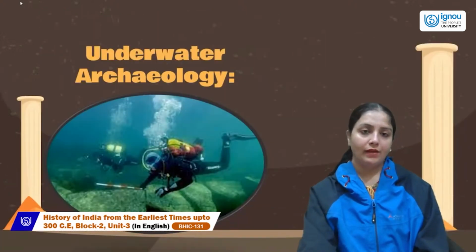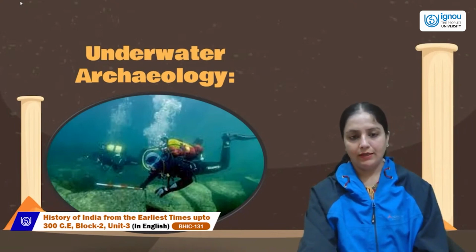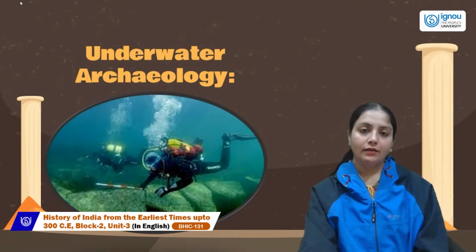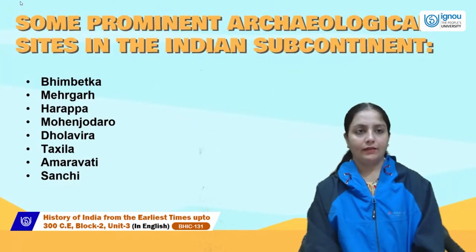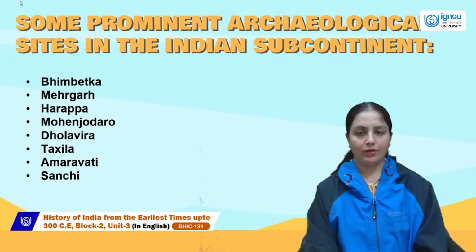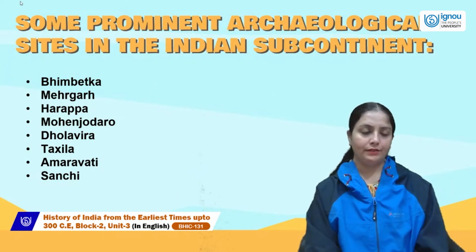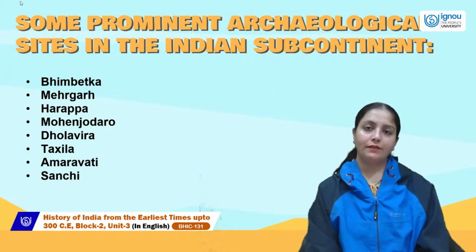Next we will start underwater archaeology. An archaeological site is on the ground, and also inside the water. Next, we will read about some prominent archaeological sites in the Indian subcontinent. There are so many prominent archaeological sites in the Indian subcontinent, like Bhimbetka. You have heard about Bhimbetka and Mehergarh, Harappa, Mohenjo-daro, Dholavira, Takshila, Amravati, and Sanchi.